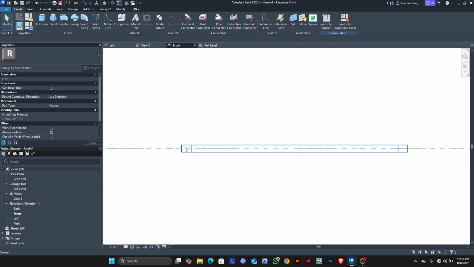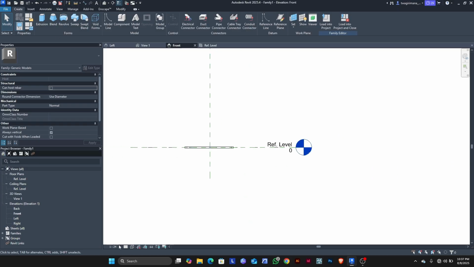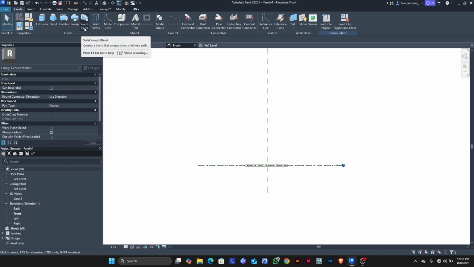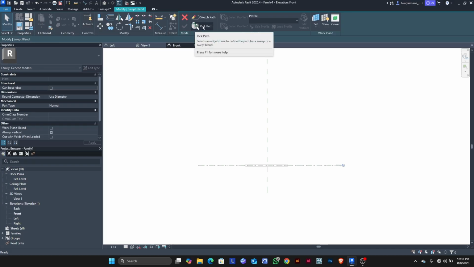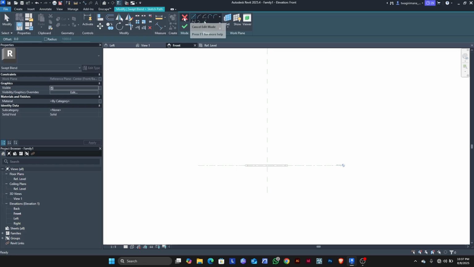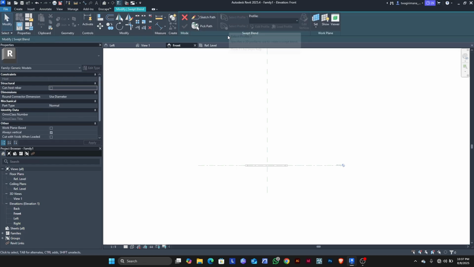We can go ahead to another tool. Let's go to the sweep blend. This sweep blend allows us to draw a shape with different profiles. Again, we will need to sketch the path that those two profiles will take.